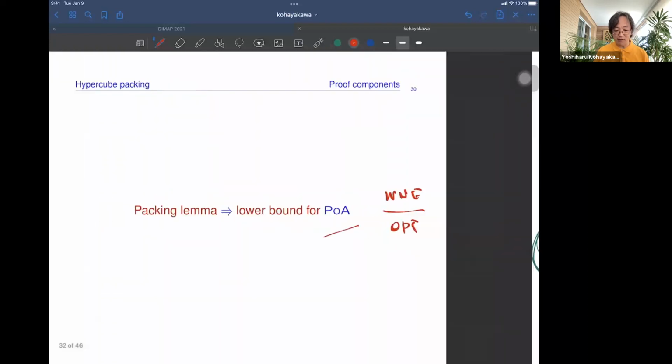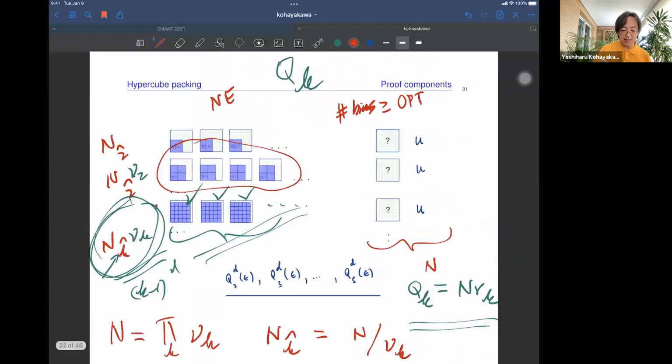And yeah, what is an instance? It's a sequence of these cubes, right? And I just say, well, you put many Q2s at the beginning. How many? As many as you see here on the picture on the left. And then you put many Q3s. How many? As many as you see here on the picture on the left.